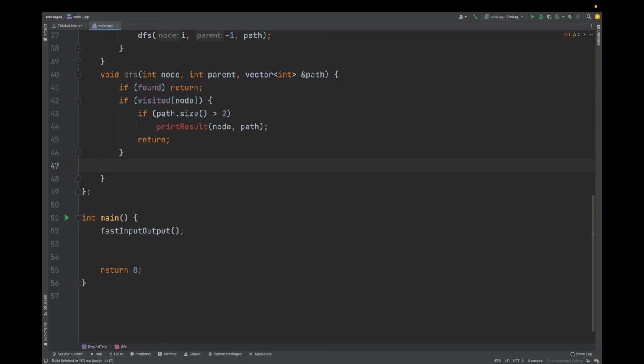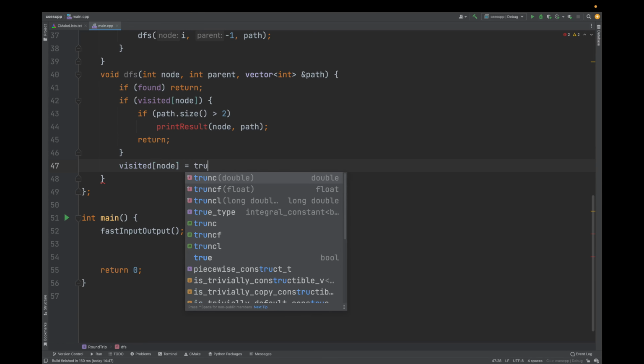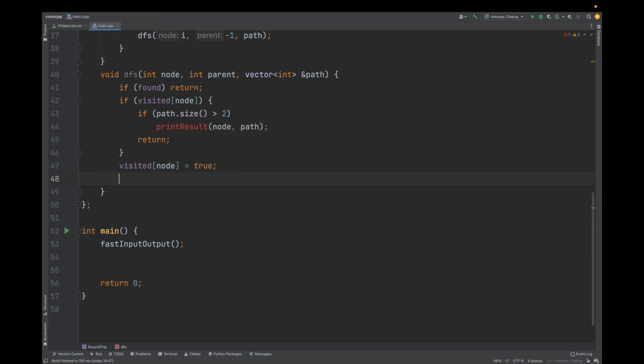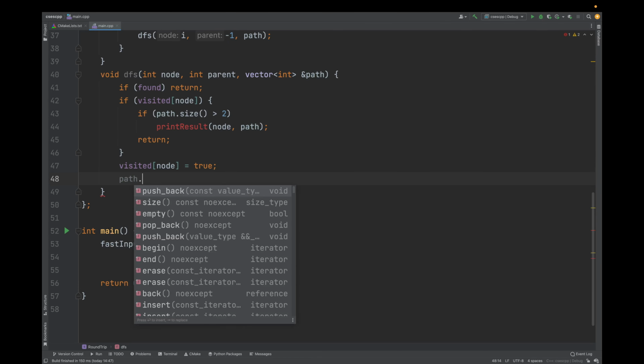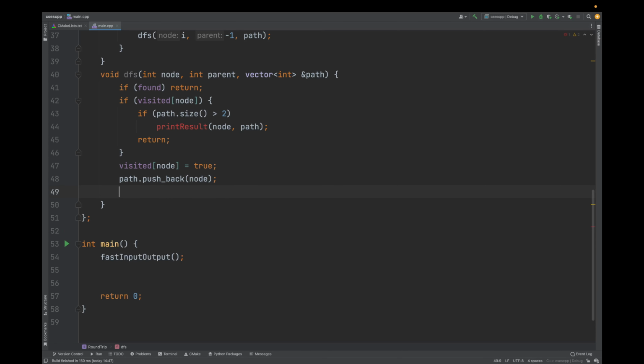So what you want to do is to set the visited variable for the node to true, and then add the node to the path. Once you've done that, run depth first search for the children and then remove the node from the path. So it's a bit like backtracking.